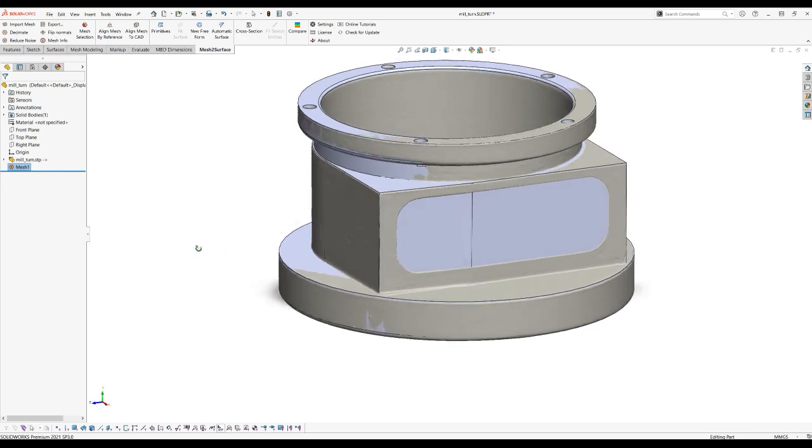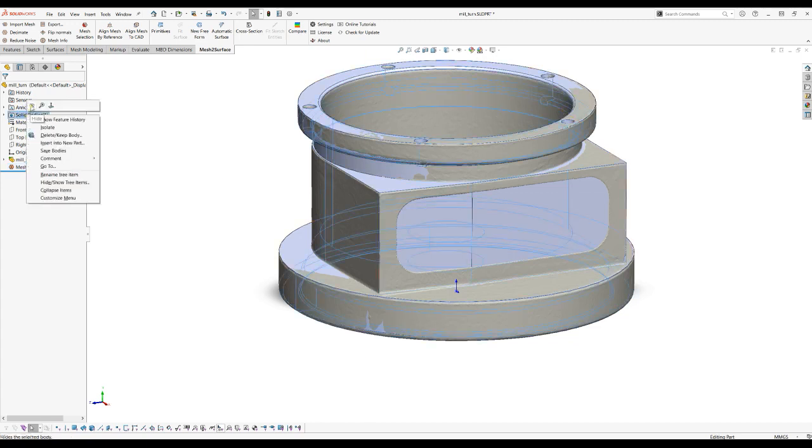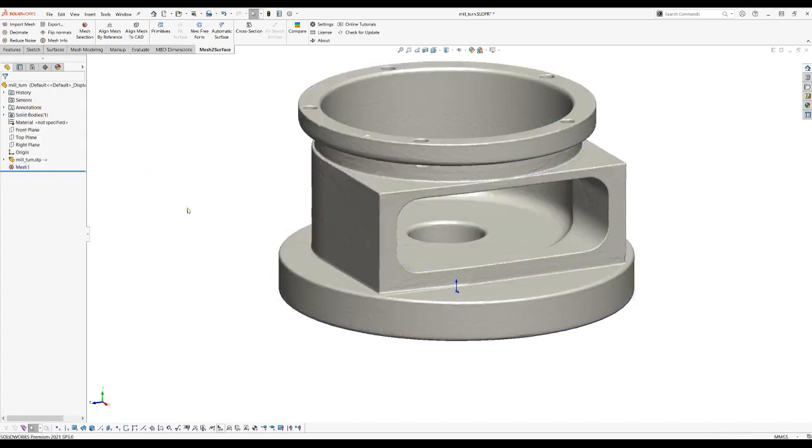prioritization of the surfaces. Because this is a physical part, in reality it's really hard to make sure that all the surfaces are precisely manufactured. So in this case, what we will probably need to do is pick some of the surfaces that we trust more than the others. In order to use this flexibility in Mesh to Surface for SOLIDWORKS, what we can do is just hide this original CAD model, and then I will go to the mesh selection option.